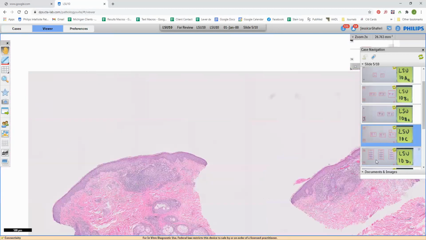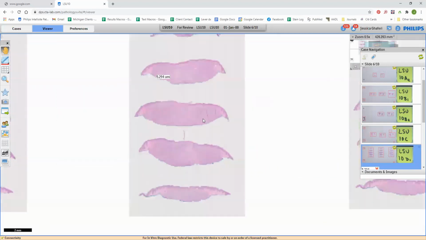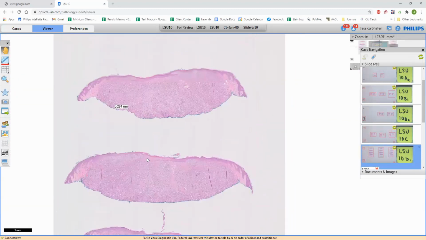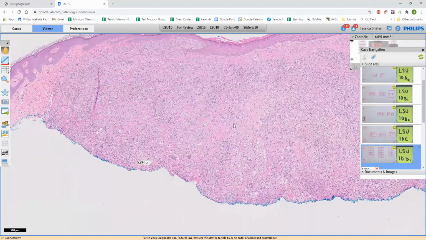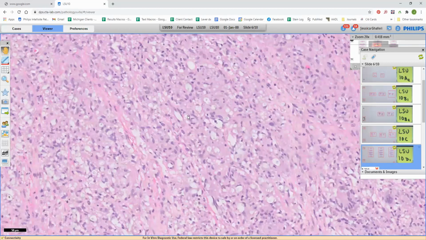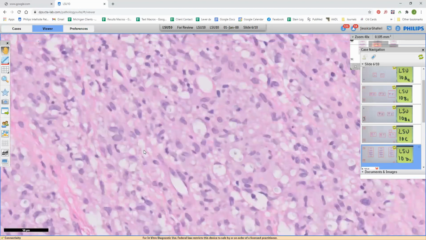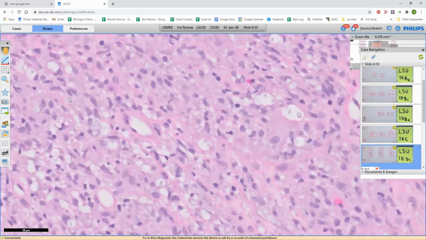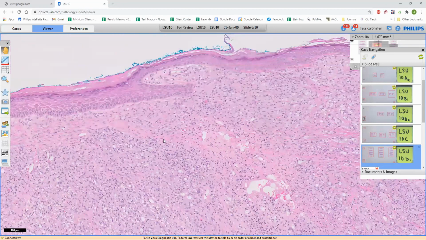And then for part D, moving on, we have a shave biopsy. And similar to our previous biopsy from low power, we can see that this looks very pale. So we've got normal epidermis, normal collagen at the periphery, but then in the center, we've got collections of epithelioid histiocytes, so very pale staining compared to the normal dermis. This looks like perhaps a younger patient, so not much in the way of solar elastosis. It's hard to tell where we are on the body, but perhaps an extremity because we're not seeing a lot of sebaceous glands. But here we have collections of epithelioid histiocytes abutting the epidermis and forming collections of giant cells.